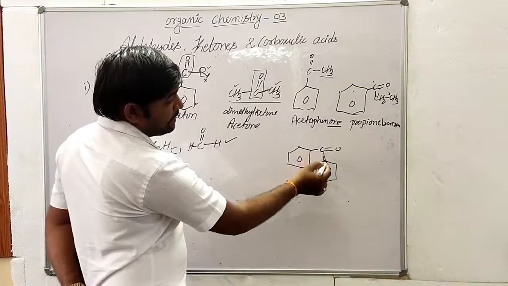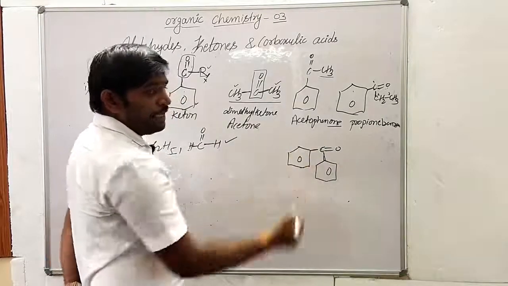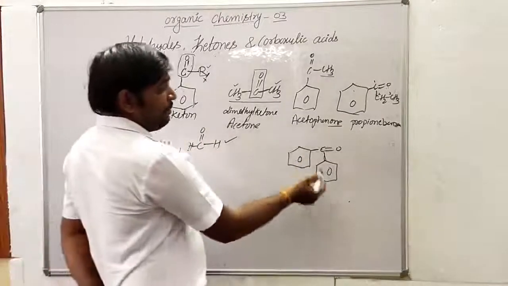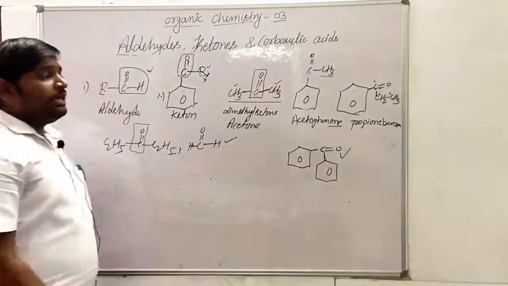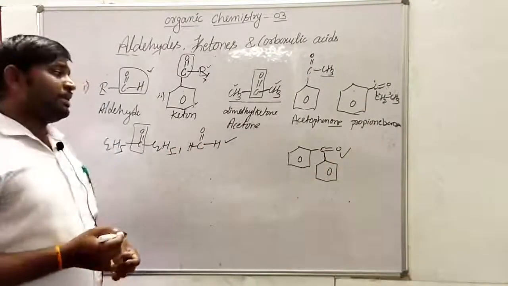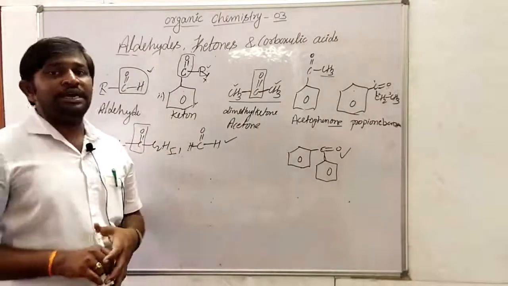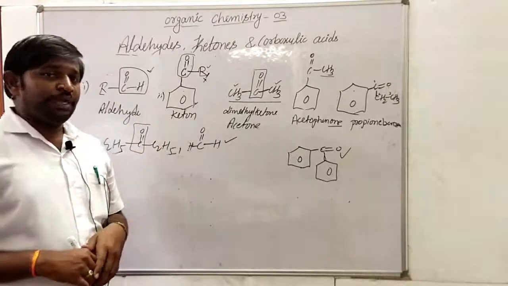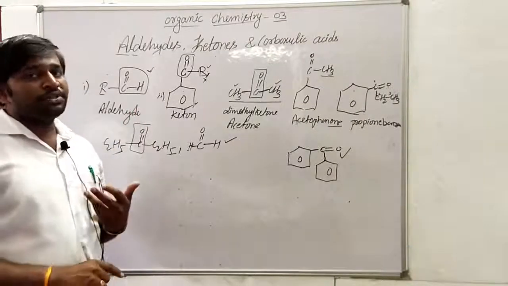What is the name of this molecule? Here the two valencies of the carbonyl carbon atom are satisfied by two aryl groups. That's why it is dibenzene ketone, like diethyl ketone. Dibenzene ketone is the name of this molecule. This is a symmetric or simple ketone. If either side, the alkyl group or aryl group, is the same, then we can consider it a symmetric or simple ketone. Like this we can identify the different kinds of aldehyde and ketone molecules based on the functional group. Here the carbonyl group is common for aldehydes, ketones and carboxylic acids.